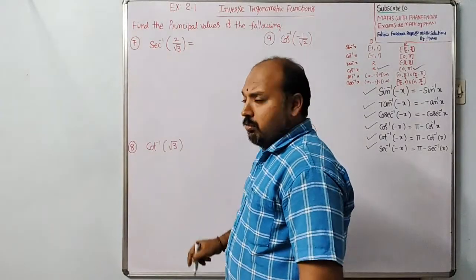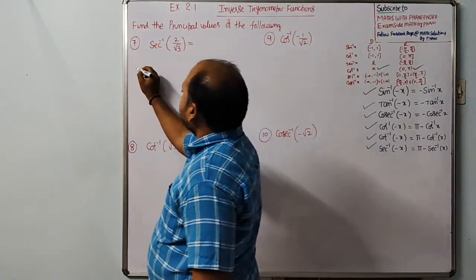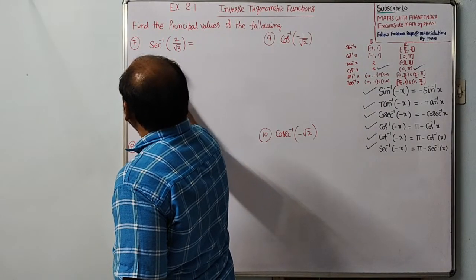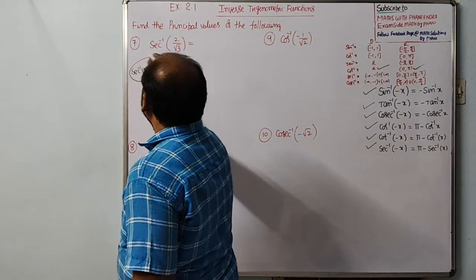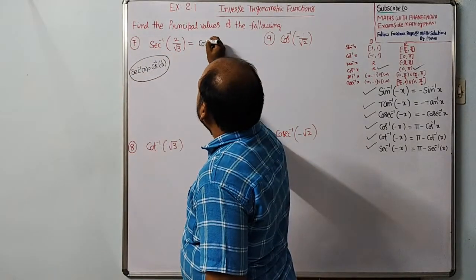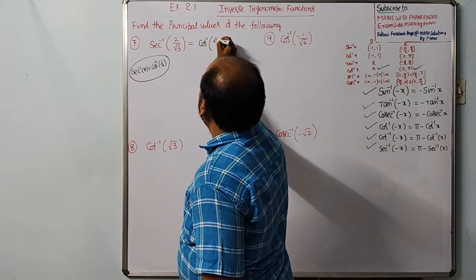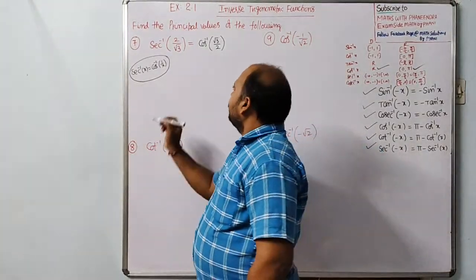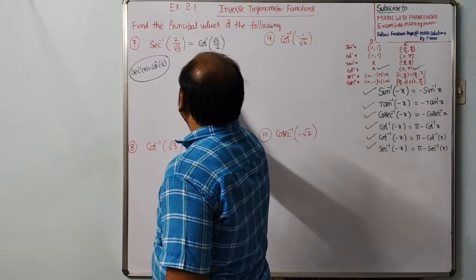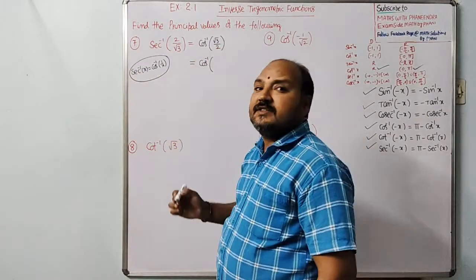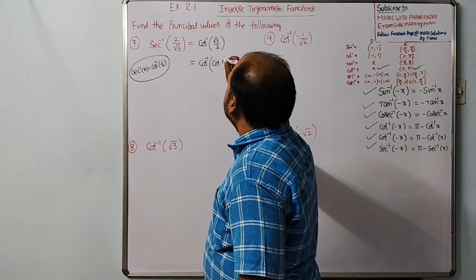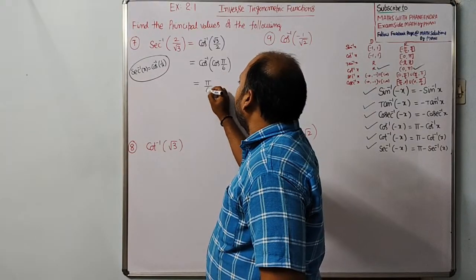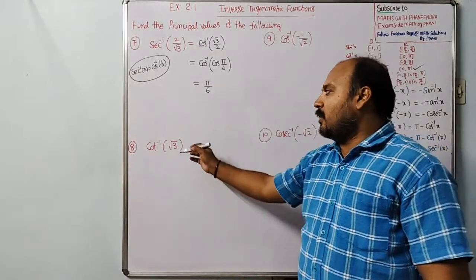Here, secant inverse of x is equal to cos inverse of 1 by x. So by using this formula, cos inverse of 1 by 2 by root 3, that is cos inverse of root 3 by 2. In terms of cos, that is cos 30 degrees, so cos pi by 6. Cos inverse of cos theta is theta. So that is pi by 6. It's over. Come to here.